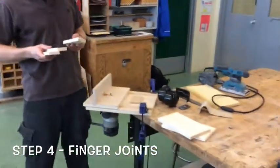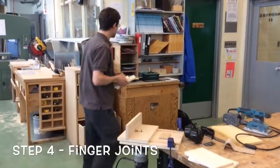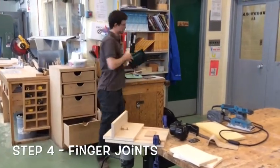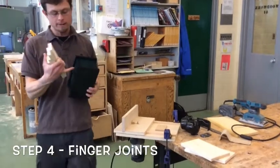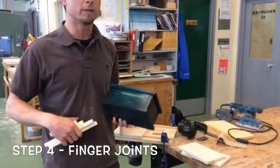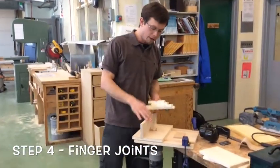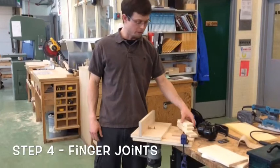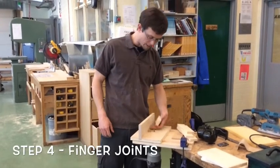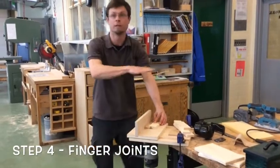Okay, so now here's one of the trickier steps on the pine box. We want to make finger joints on our sides and our ends. Basically these are two zipper-like joints that come together. What we do is we use this jig that has another router mounted on the bottom. The first step is to set the height of the blade, and we basically want our height just a hair above our lumber.